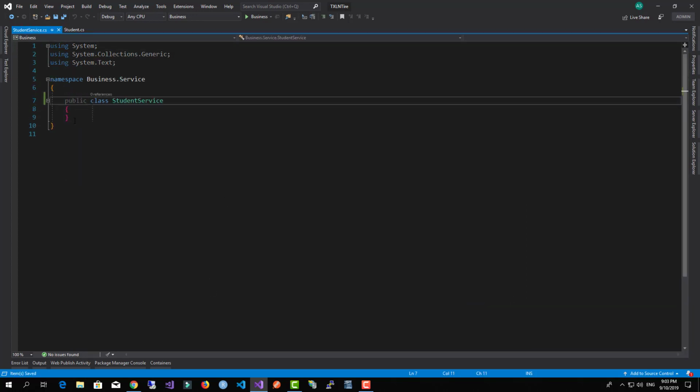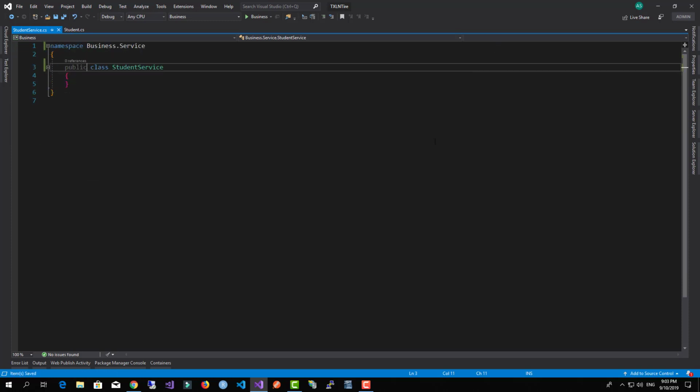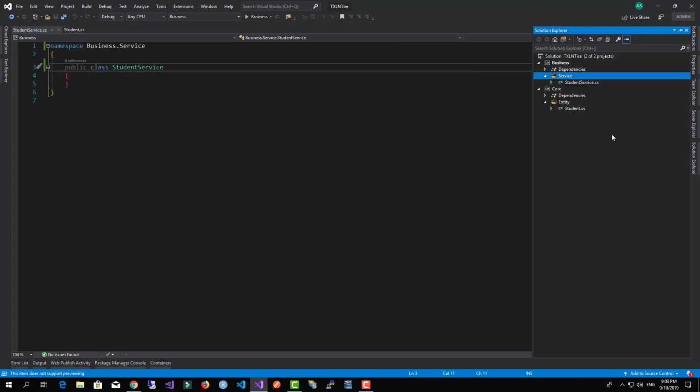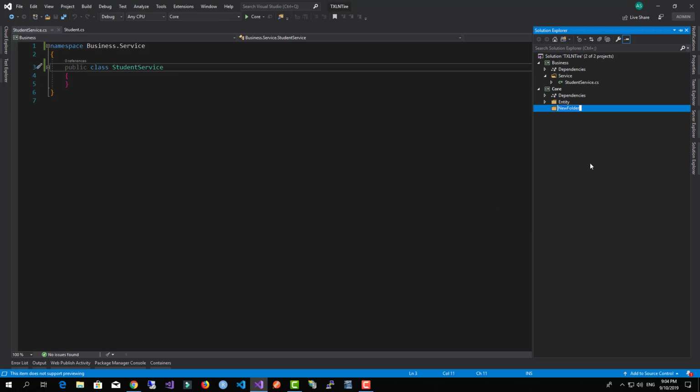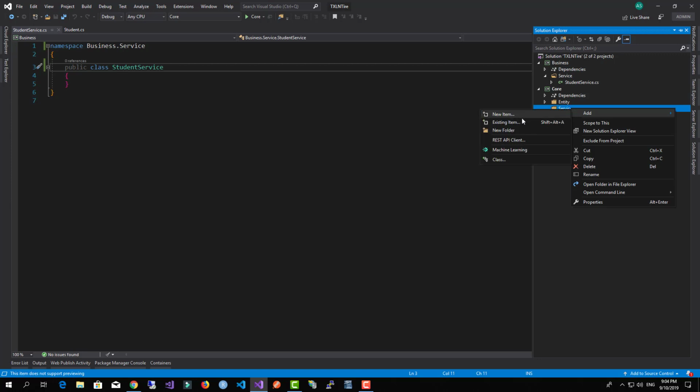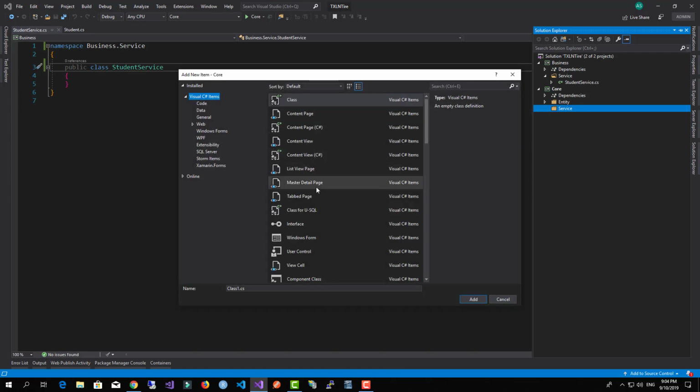I'm going to give it this public class over here. Now I want to make my application as reusable as possible, and also I don't want to have to create my concrete implementation of the class. Actually, I want to decouple the implementation of the concrete class. To do so, I will head over to my core project. I'm going to create a new service folder. This service folder will contain an interface.